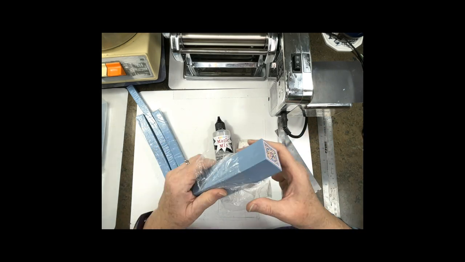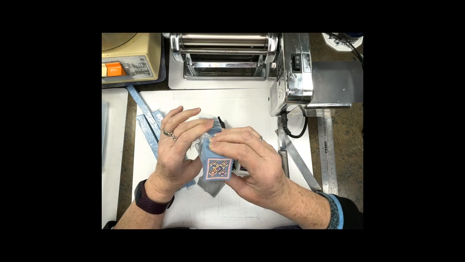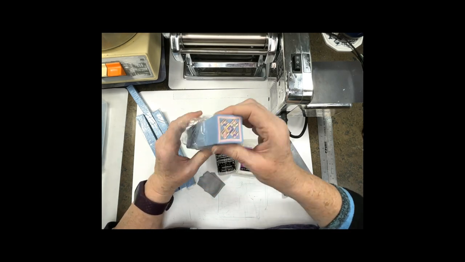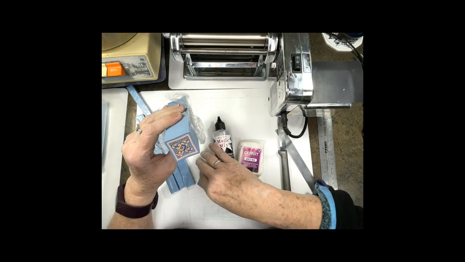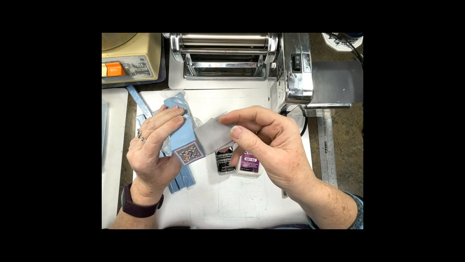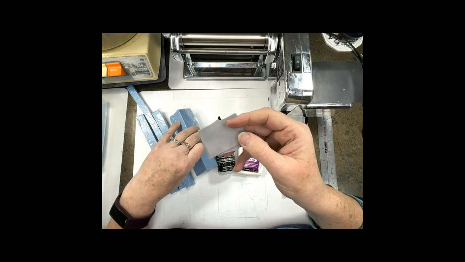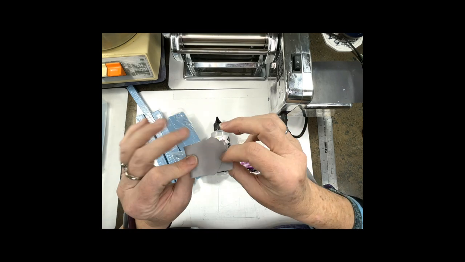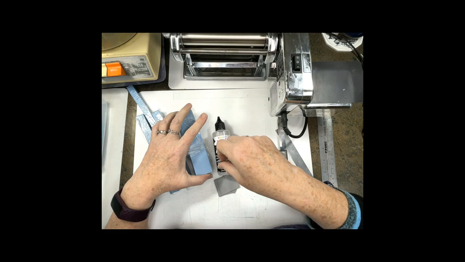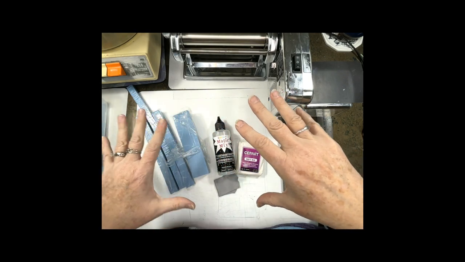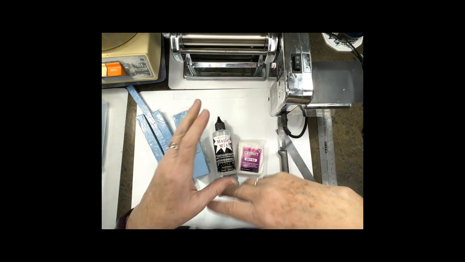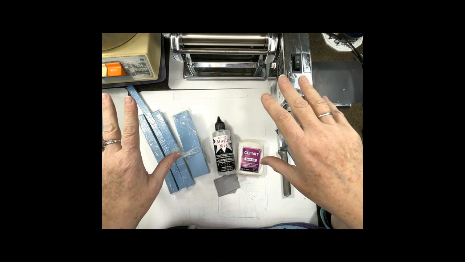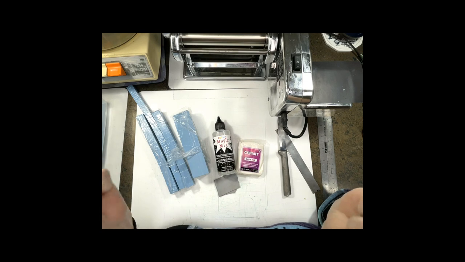So what I'm going to do today is I'm going to rejuvenate or reclaim this clay and make it into a new color. I did a test and if I blend this all together it turns into this kind of a nice soft gray color. So I will be chopping this up in my food processor, blending it through my pasta machine to get it all blended together and make a brand new color out of it. And I will show you the different stages I go through.